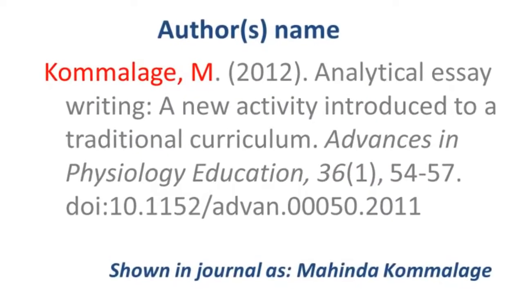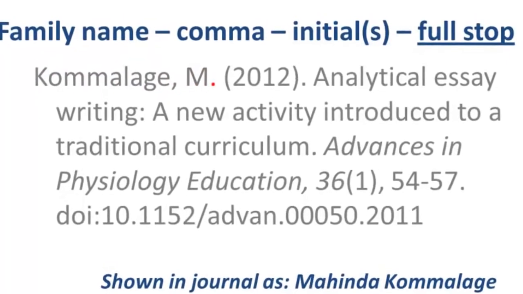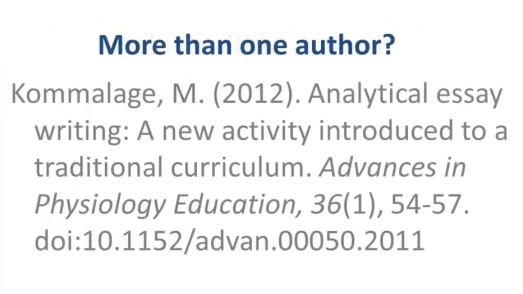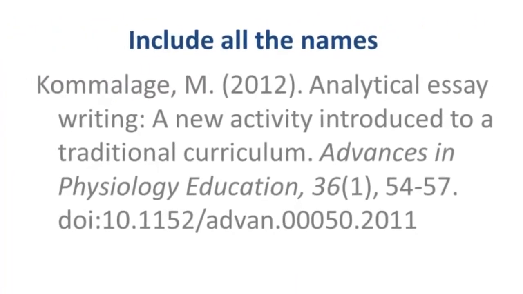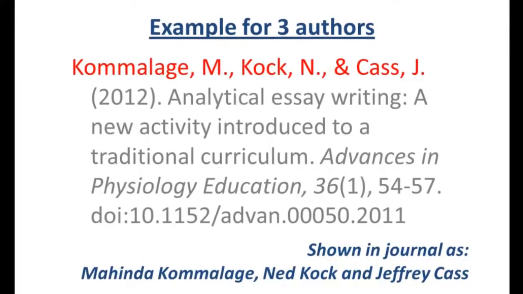Author. This is the author of the article. Use the family name with only the first letter capitalized, comma, initial, full stop. When you have more than one author, you need to include all of the names. This is an example for 3 authors. For further assistance with this aspect, please see the library's referencing and citation page.